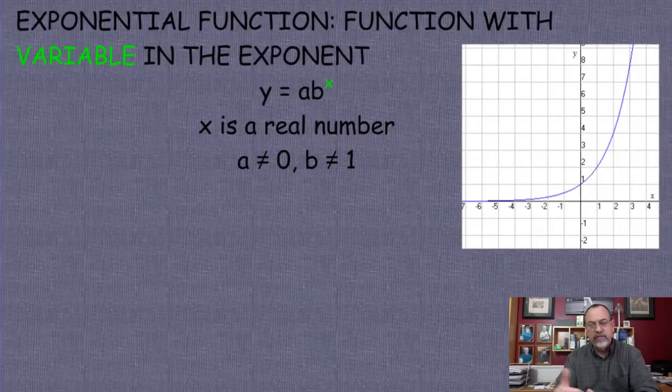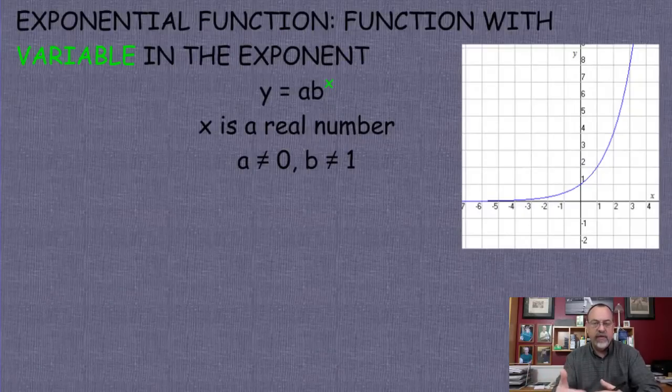Now that creates a little bit of a problem for us, because we can't solve these equations when the variable is in the exponent. We don't really have a way to get that variable out of the exponent yet. Actually, the logarithmic function is going to be the tool that we use to solve that, but that will come later. So the algebraic model is y equals a times b to the x, and as we've talked about before, this represents a relationship between y and x.